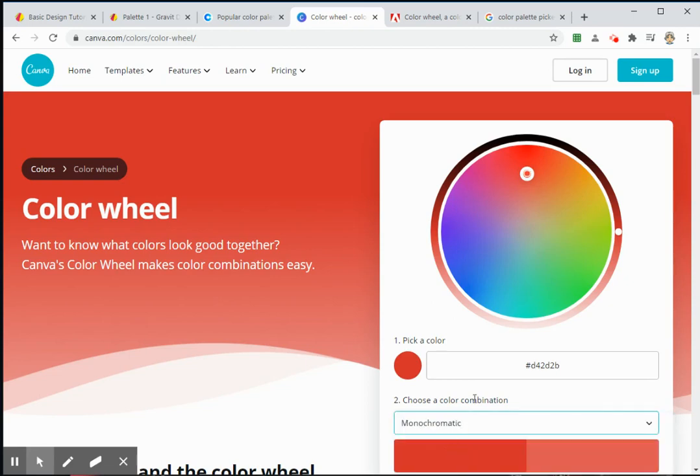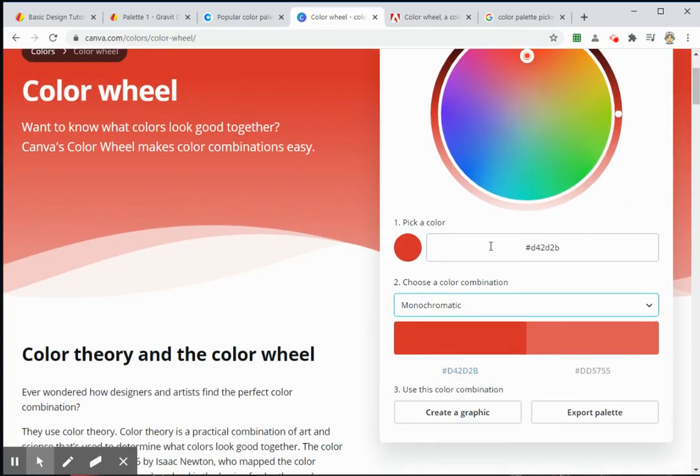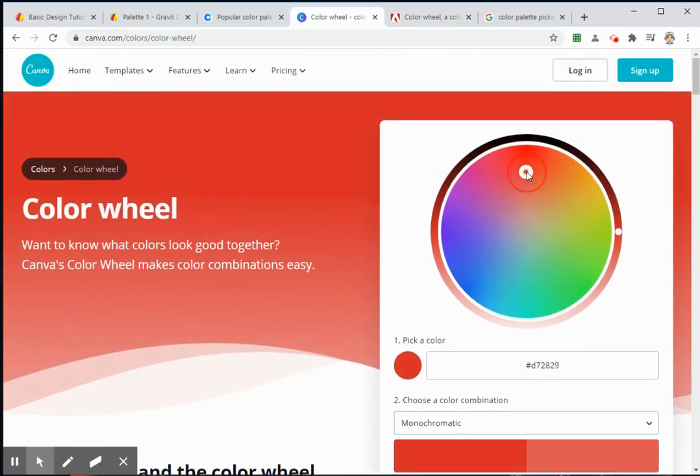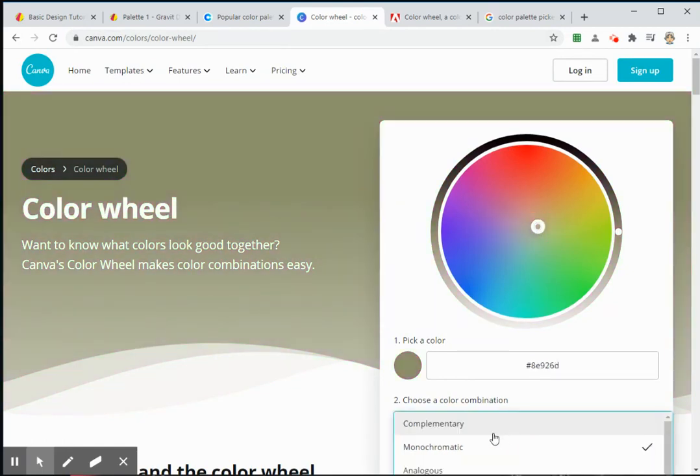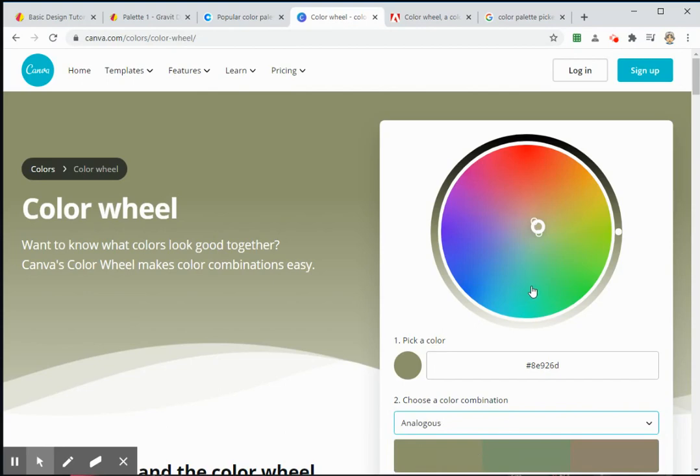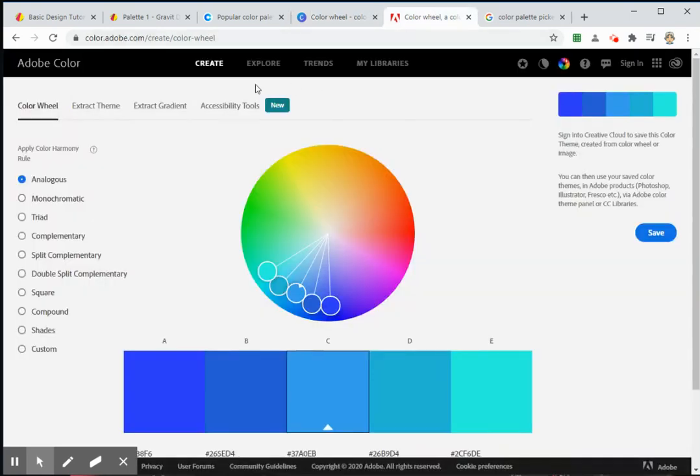Let's go monochromatic, which will be colors that have similar shade, and you can just slide this around and you could see your 2 colors right here. But I think on this website, I like the analogous option because you can slide it in or out, varying the saturation of color. So this would be what you'd want to screenshot right here. This is a really nice website also.